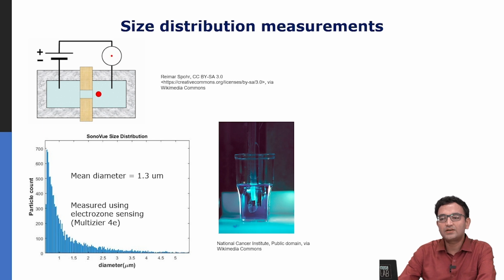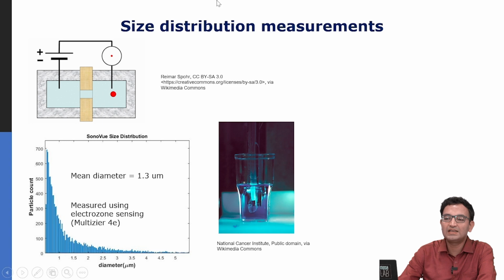Now to characterize our microbubbles, what do we need to do? The microbubble size is an important parameter and it's a determinant of its acoustic properties as well. So we would like to measure the size distribution experimentally, and this is where a technique of electrozone sensing or impedance sensing is used. Typically if you measure these bubbles using light scattering, because these bubbles have unknown refractive index, sometimes it can cause artifacts.